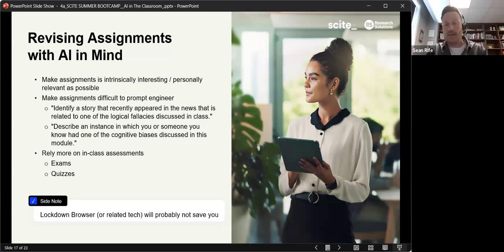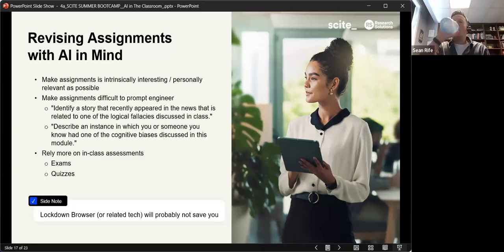That's the kind of thing that I think actually serves multiple purposes. It turns students away from using AI to just do the assignment, but it also makes the assignment something that they're more involved in or more interested in intrinsically, which is something that I want to do in the first place.